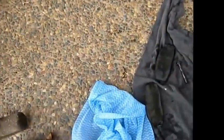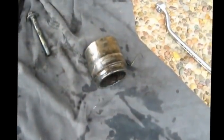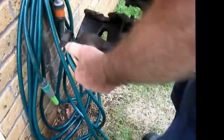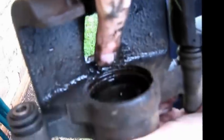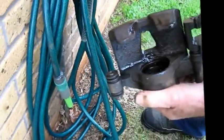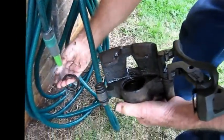Now I've just taken the brake pads out of the caliper, and the piston, which had the old rubber on it, which we've got to replace. There's the new rubbers. And that's why it was leaking, because the rubber on that piston has perished. That's the old boot, the dust boot. There's a seal there, another seal in there. So we've got to clean this and put the new ones in, and hopefully be okay.